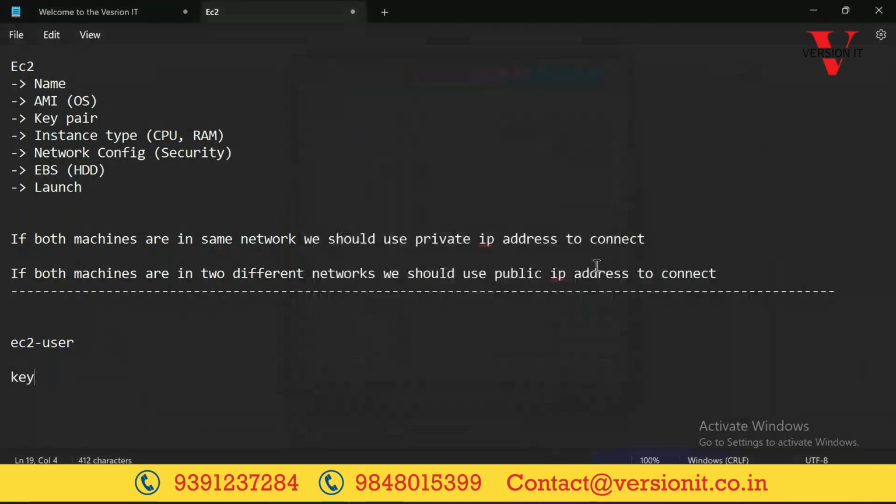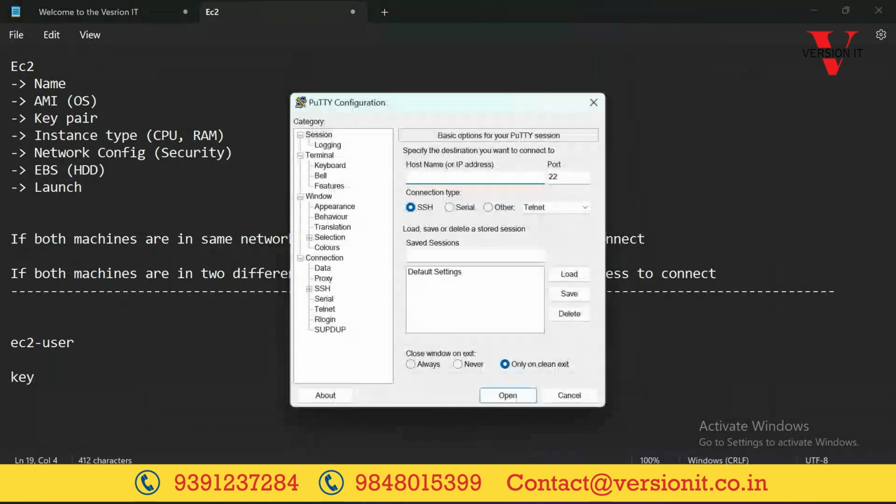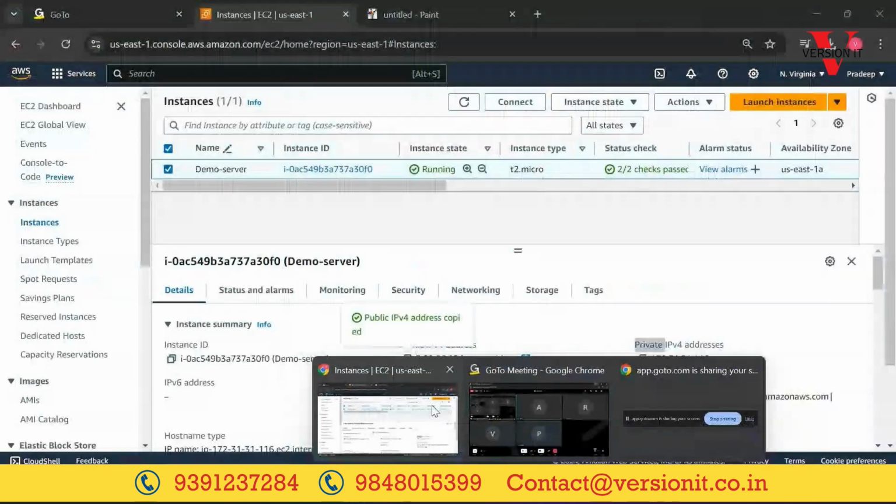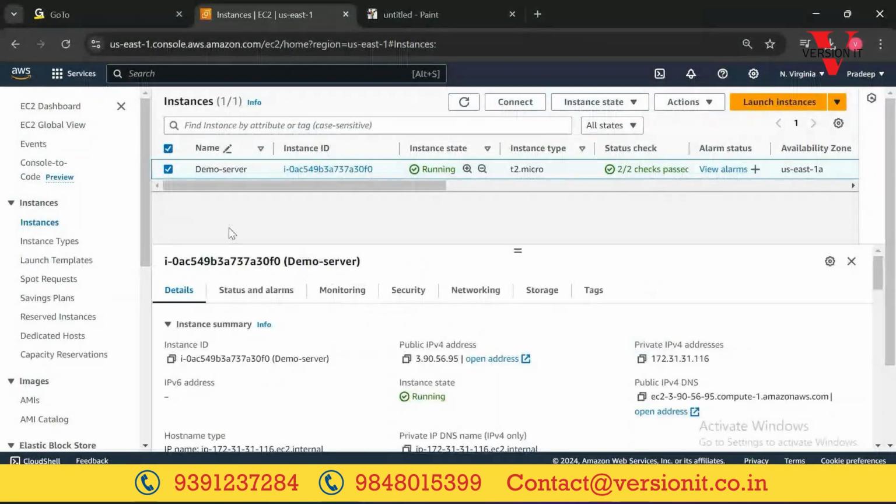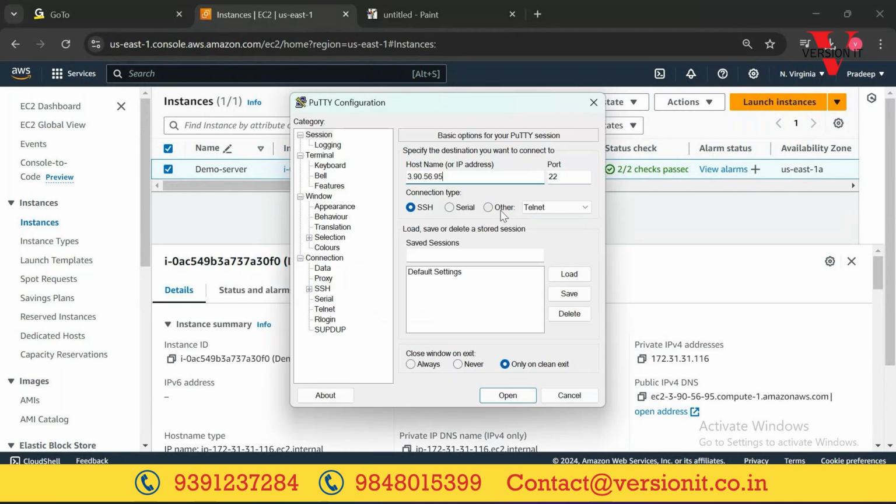Now open PuTTY. Now go to your instance. Select the instance. Look at the options. Take the public IP address. Paste the public IP address here and expand SSH. Just click on the plus symbol next to SSH, Auth, under authentication Auth.